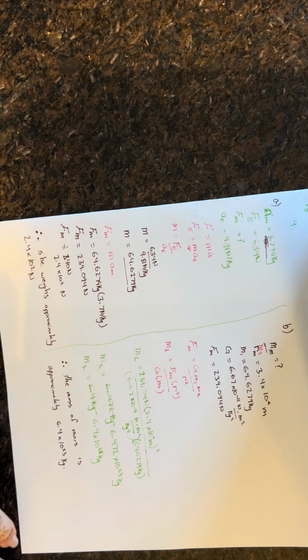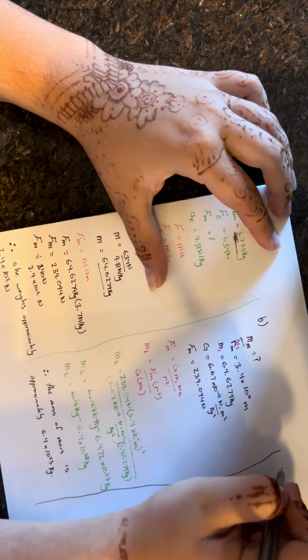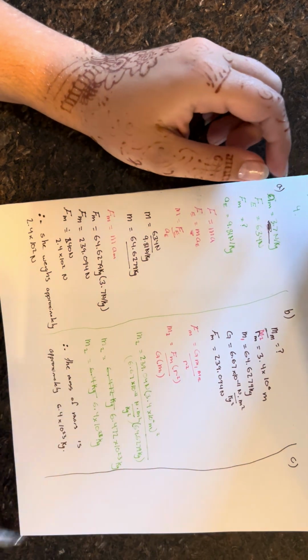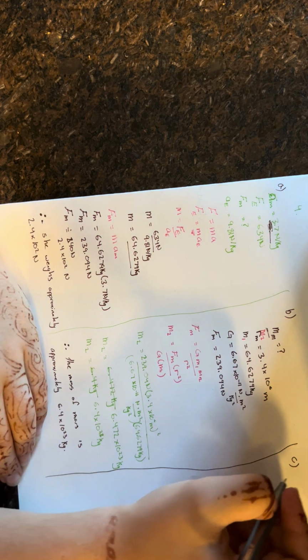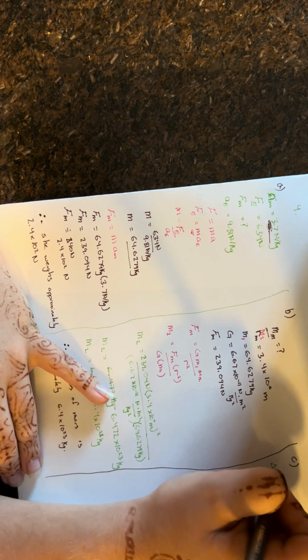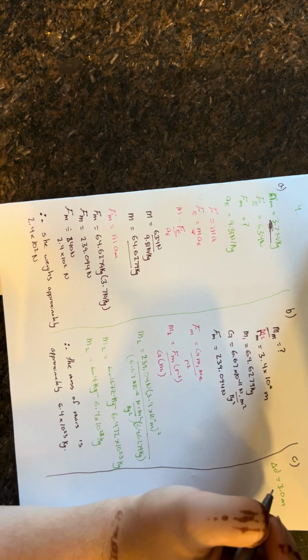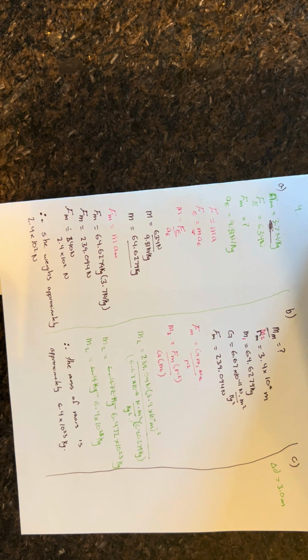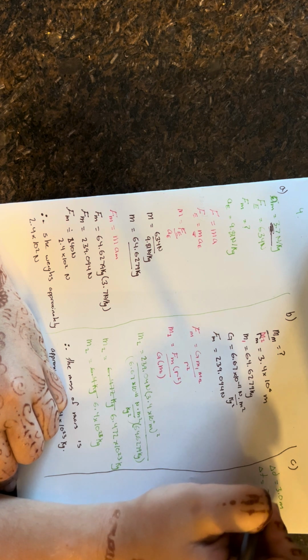Okay, and on to our last part. We're going to try and squeeze it in this corner, part C. So now the question is asking if the woman were to fall from a height, so we're going to go back to our givens, a delta D of 3.0 meters on the Martian surface, how long would it take her to land? Okay, so we're trying to find our delta T, or our time.